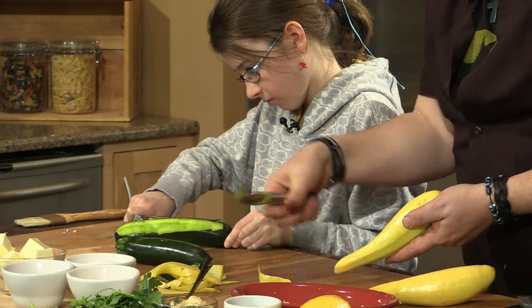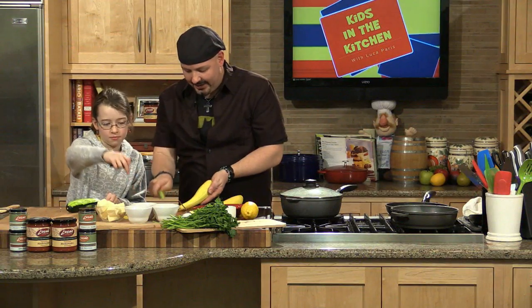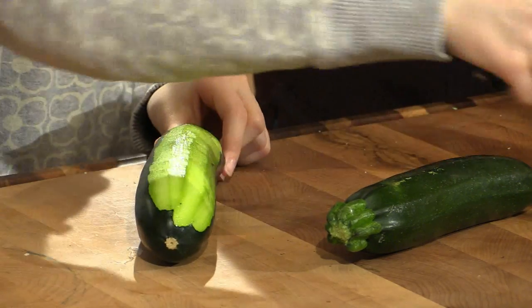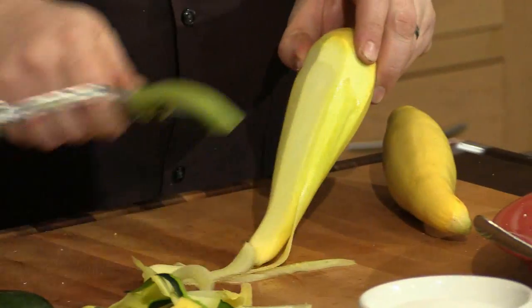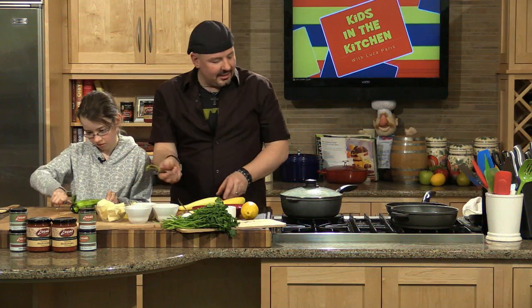You know those sauces I made with your brother? Yes, I do. On his show? You could actually use this as the pasta instead. It cooks quicker, and again, you're using vegetables, you're staying healthy, and it's a great way to go. It might be even healthier than, actually it is even healthier than pasta. Sure, and it's a lot easier than making zucchini pasta. So we'll go a little bit into it. Perfect. So she's going to get that done.